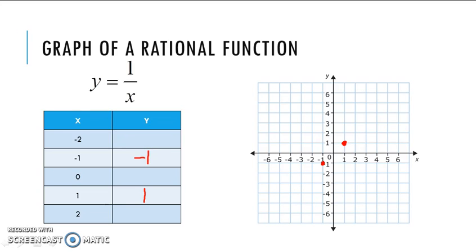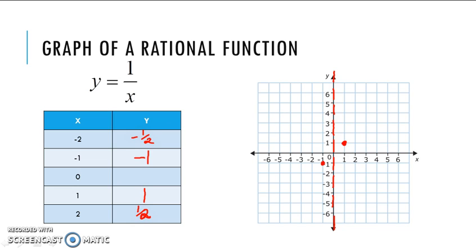Can we divide by 0? No, you cannot divide by 0. So we get something that is undefined, and that means that we cannot have any values of 0. So you will have an asymptote. Remember, we talked about asymptotes last time. And this one is going to be a vertical asymptote at 0. It cannot cross that line. Okay? Now, when I plug in -2, I get a -1/2, and when I plug in 2, I get a +1/2.